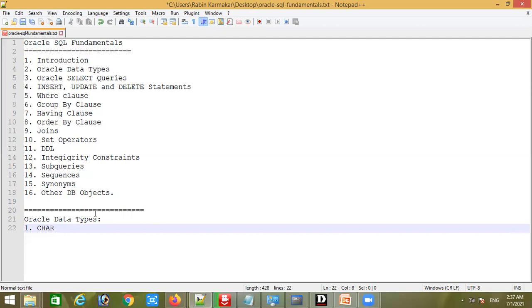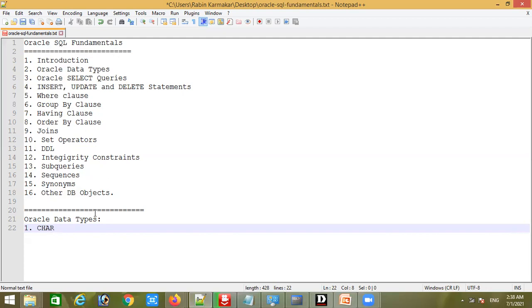Let's say a student table is there. There will be a student id, student name, student roll number, and address, like that. Every column holds the same type of data.